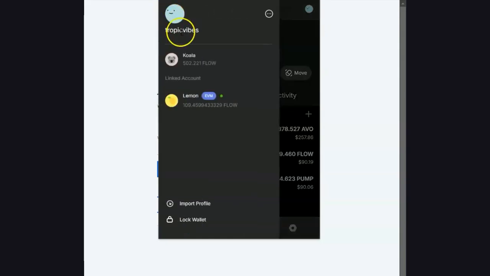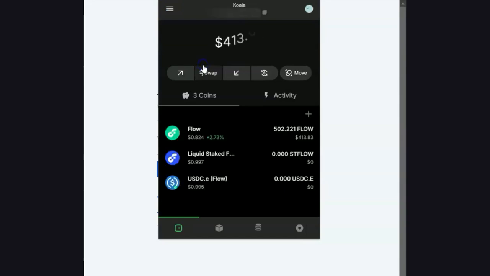The wallet handles all of the tech and all the crazy stuff in the background. You don't have to worry about trying to figure out, oh, how do I bridge this in? What do I need to connect to? All this stuff. No, Flow works it out all for you. As you can see right here, 502 is now the balance because the 100 moved over to the EVM.